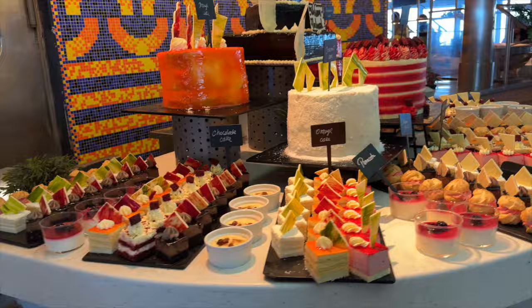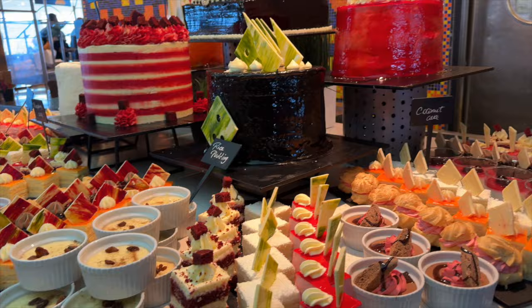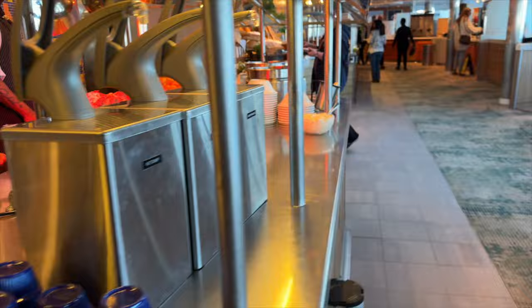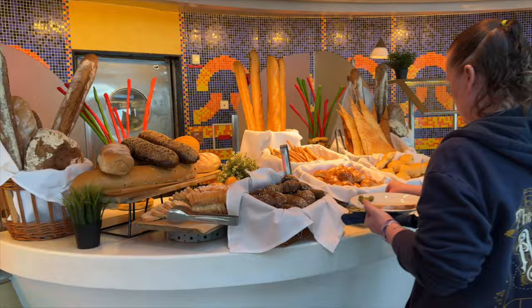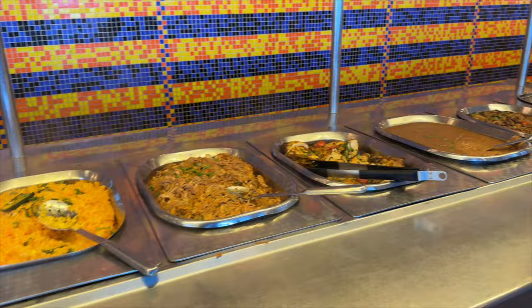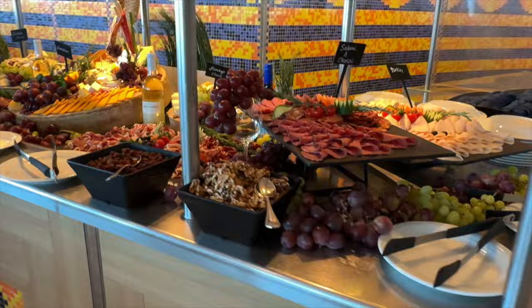This ship was only running at about 60% capacity. While we were in the buffet — because naturally we have to eat as soon as we board a ship, it's the law of cruising — we heard from multiple crew members that the ship only had about 1,200 people on board. The Celebrity Infinity holds 2,100 passengers, so she was sailing at a little bit over 50% capacity. Cruising popularity is at an all-time high right now — look at the new mega ship Icon of the Seas by Royal Caribbean, pretty much sold out for the next year — so it is a rare occurrence to get on a ship this empty.